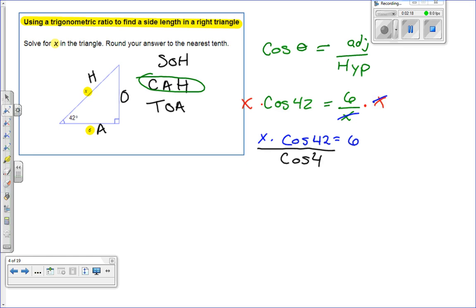But if I do it on this side, I have to be fair - I have to do it to the other side. So I did it to both sides. Why did we do that? Simple algebra. These cancel. So x equals 6 divided by cosine of 42 degrees.